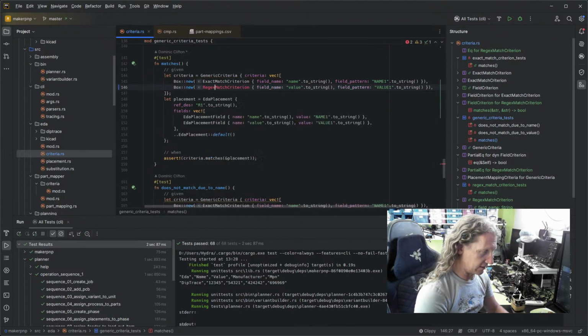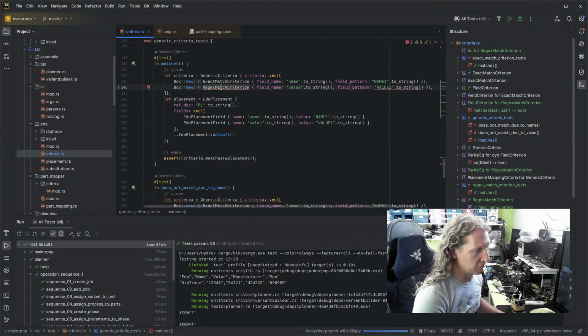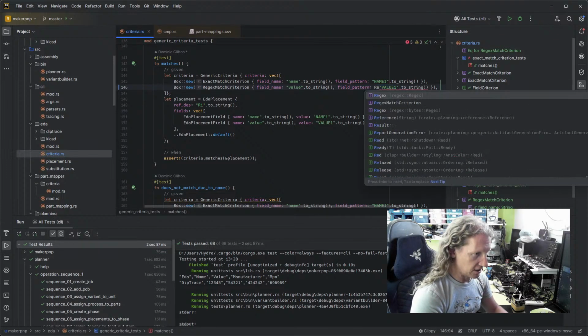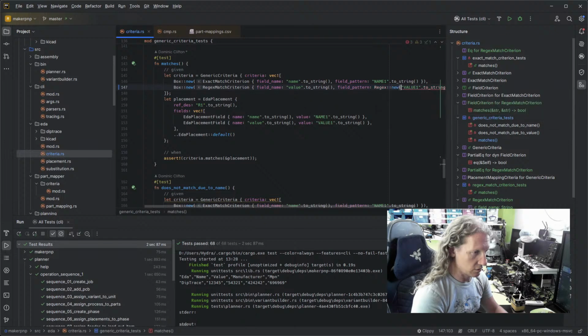Let's have a regex criterion. Was it regex criterion like this? Yeah, maybe regex match criterion isn't great. And let's just go regex new with whatever in there, right?